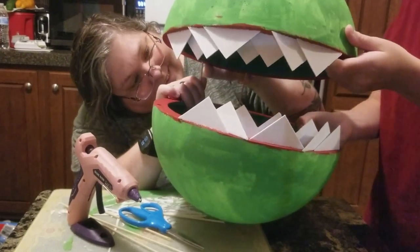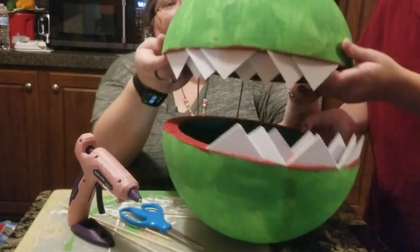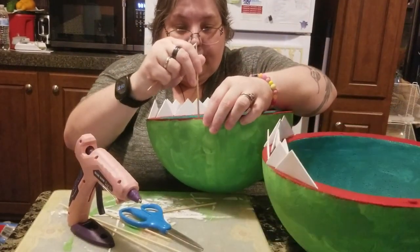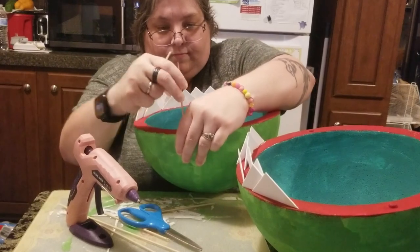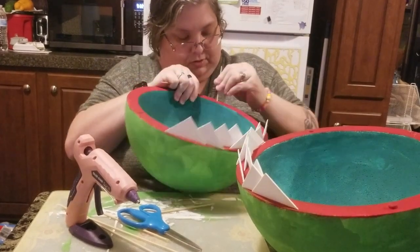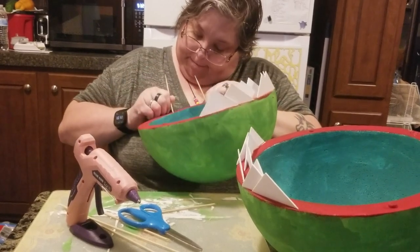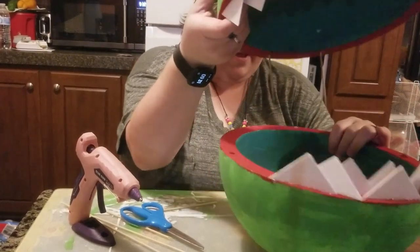Don't move the back. I'm trying not to. Hold on, y'all. Okay, I'm going to do this different. I'm sorry. Doing the top? Yep, I'm gonna do the top first. It's unbalanced. Alright, now let's try it.